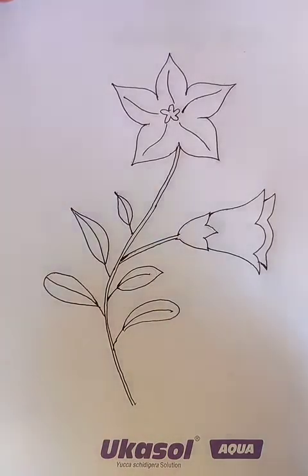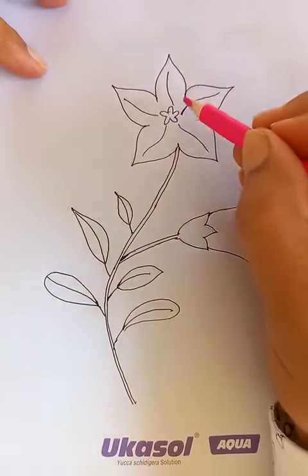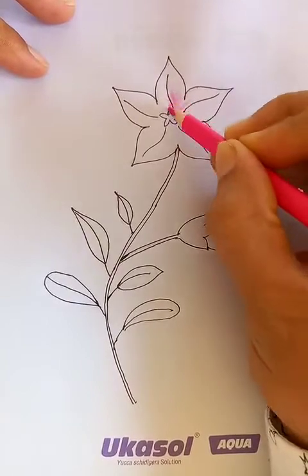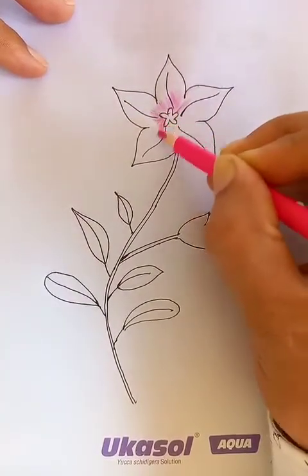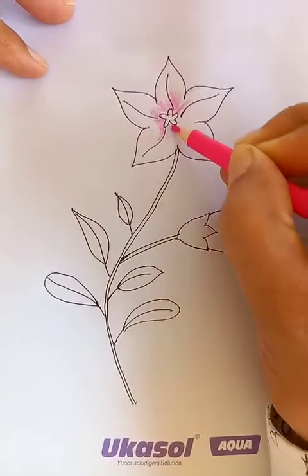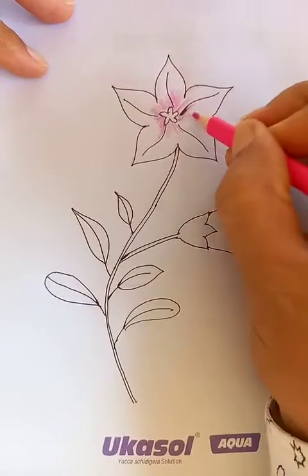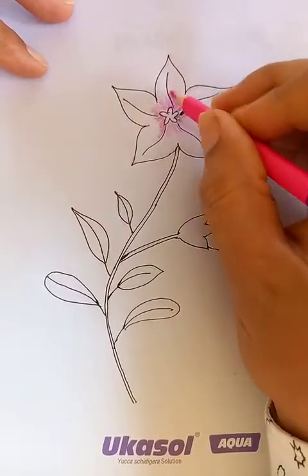Let's put the color for the top part of the flower. We can put color from the middle part of the flower. Usually all the drawings start from the center.